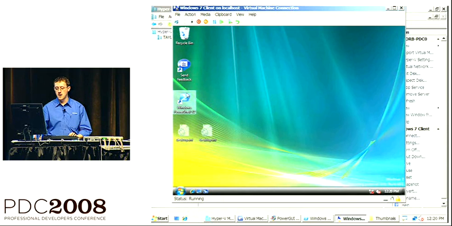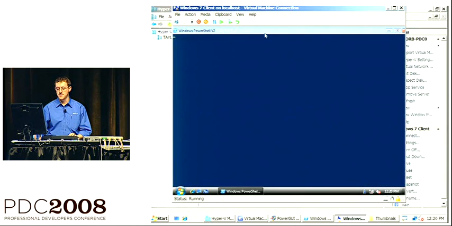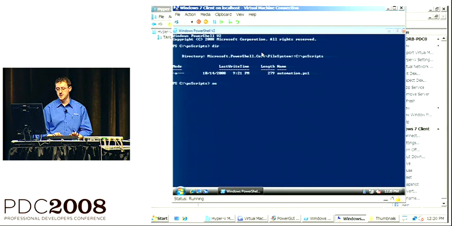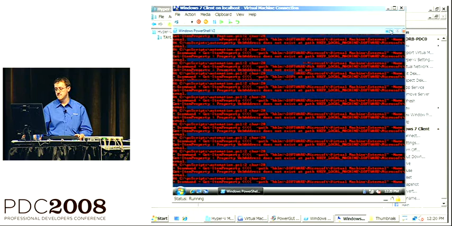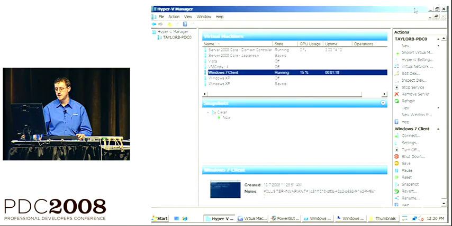So we've got our virtual machine up here. So let me start a script. And all this script is doing is just looking at that registry key, waiting for that registry key to get populated. When that registry key gets populated, it says, OK, I should go do this thing. So it's just waiting for a registry key to get populated.